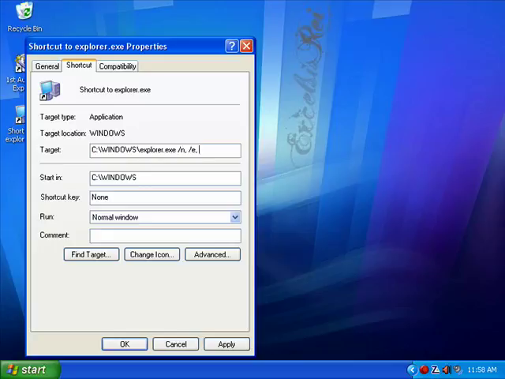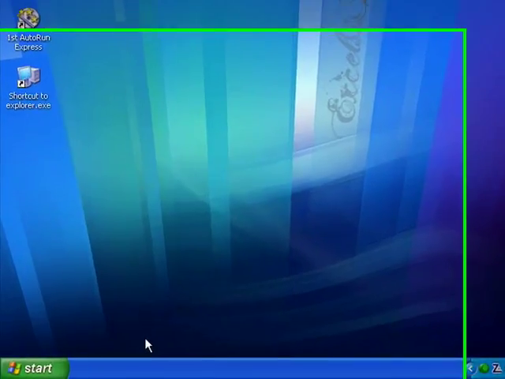Some of you may have two drives on your computer, and it may be a D drive that you want to open up to. That's okay. Then you put D down here instead of C, but as an example, I want to open up my C drive. So we want C colon, and this time we want to put a backslash. Then you put in the name of the folder that you want to open. There we go, Temp. Go down here, click Apply, then click OK.